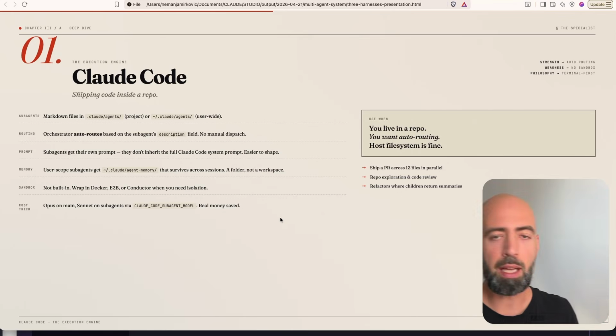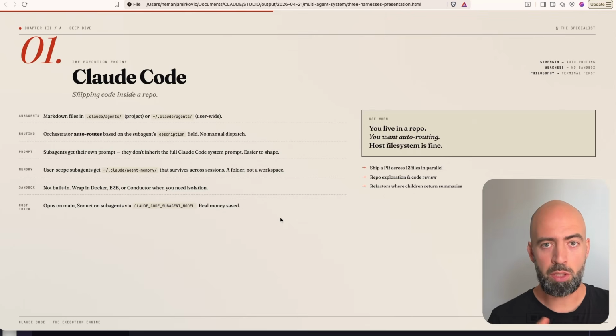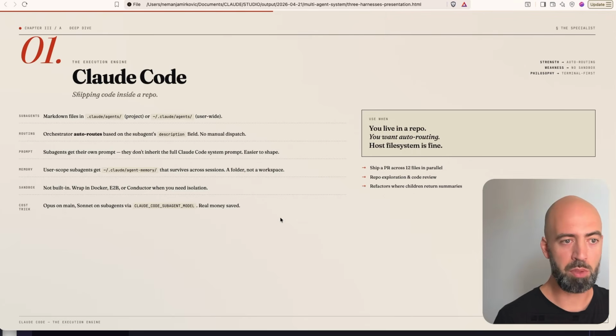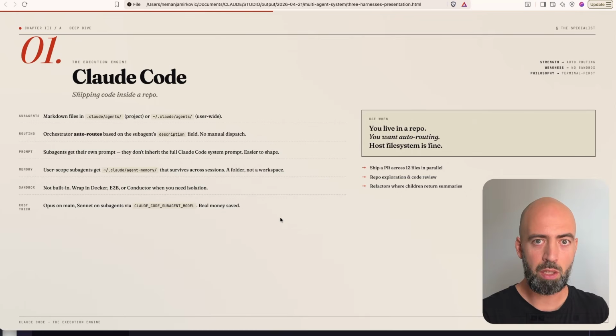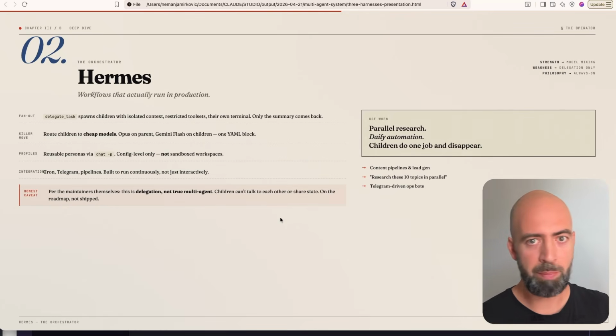The thing with Claude Code is that you're locked into this Anthropic ecosystem, so pretty much 3 models that you can use. And these are great models, but still, for certain tasks, you might want to use other models. There are ways to use other models in Claude Code, even local models, but this is beyond the scope of this video, so it's pretty advanced. I'll make new videos about how you can use local models inside of Claude Code and essentially making Claude Code free. Let's go over Hermes.